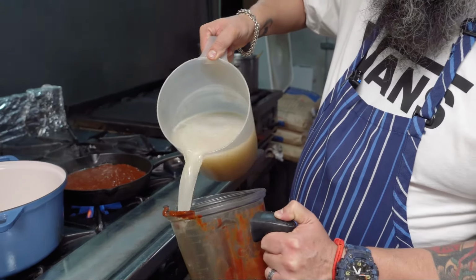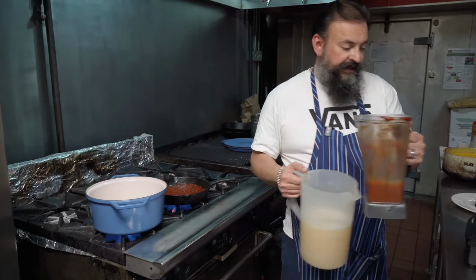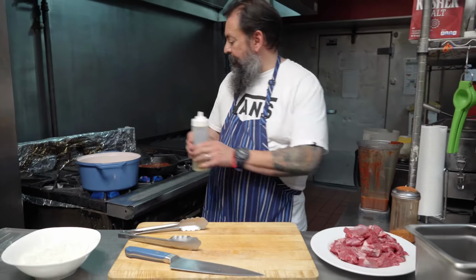I'm gonna rinse this off with just a little bit of stock. Get all those flavors. And we'll put this back in there. This is already heating as well. We're gonna put a little bit of oil.